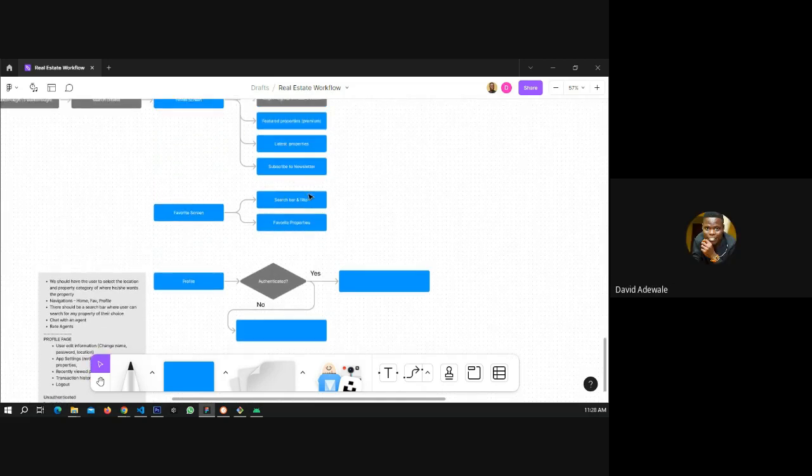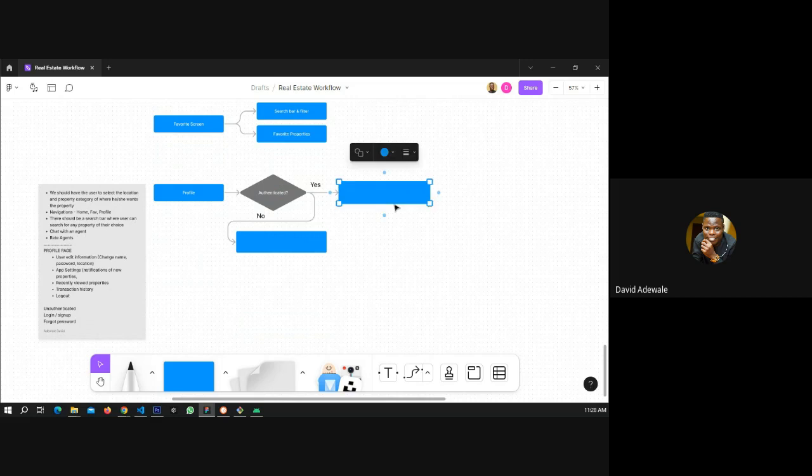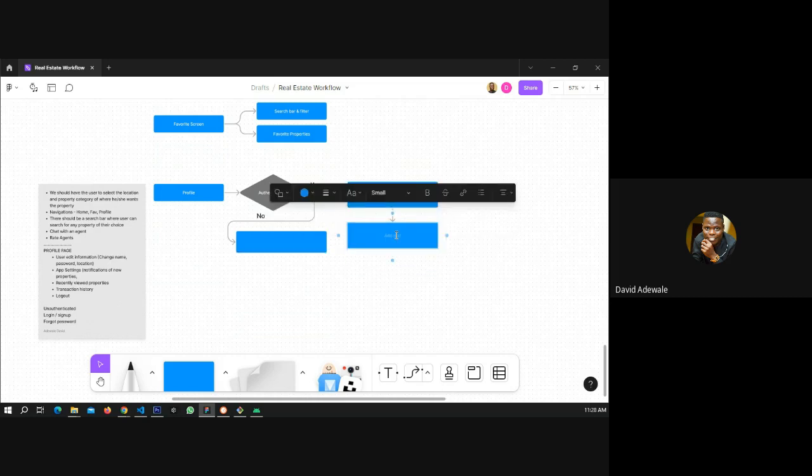Okay. So let's start here now. If you are authenticated, we have some things that you can do real quick. The first one is the edit profile. Then we have app settings.